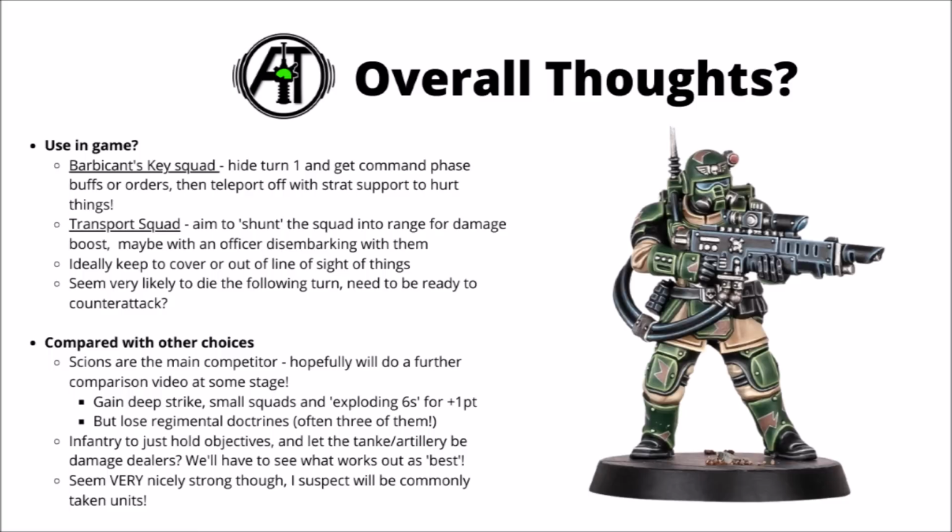It could also be kind of interesting to go really all in on the hotshot lasgun damage dealer stratagem, maybe have Kasrkin use the Barbican's Key to hit the enemy turn 1, maybe alongside some Scions jumping out of a Valkyrie, and then turn 2 hit them with a mechanised armoured fist squad and a whole bunch of deep striking Scions as well. That does sound like it could be quite good fun in keeping up the hotshot pressure.